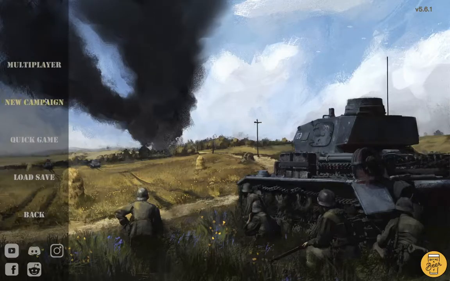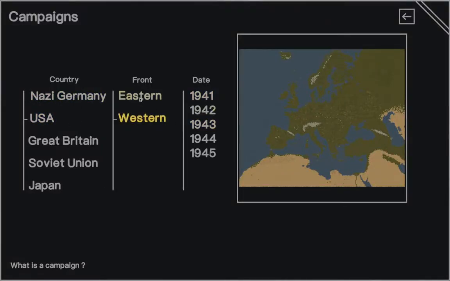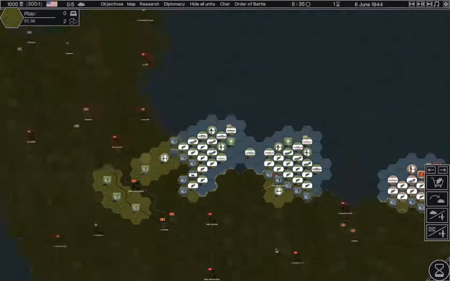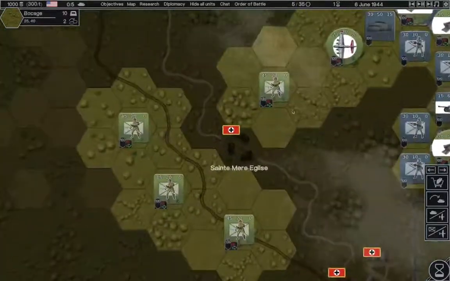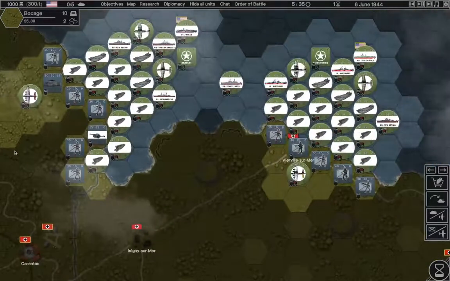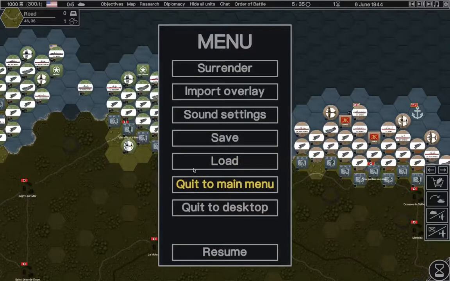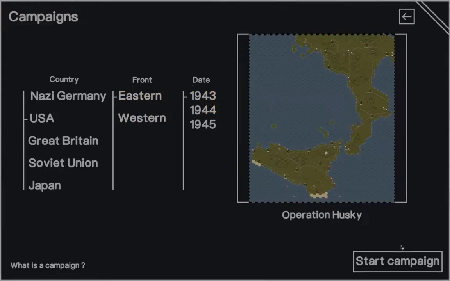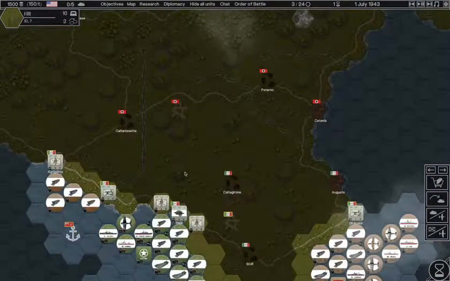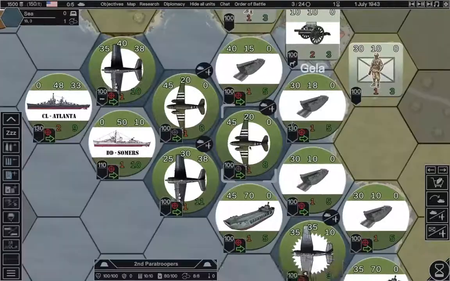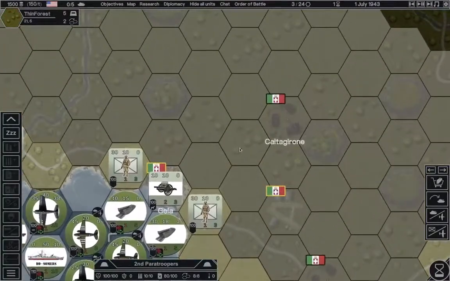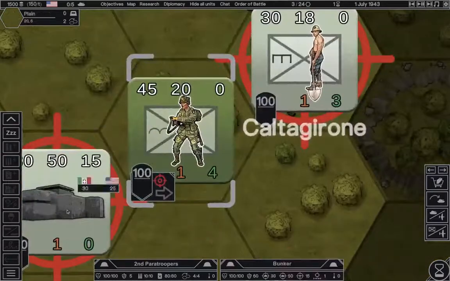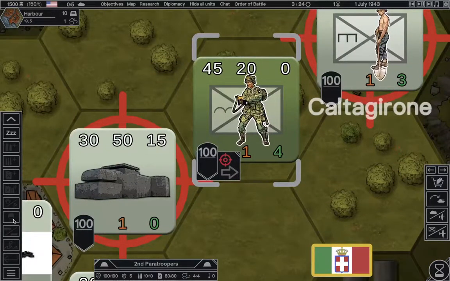So let me just take a new campaign, USA, Overlord. So we got, right, they already landed. Oh, I know. Operation Husky has those. No, USA, 43 Husky. Okay, so we have paratroopers here. So let's just move here, for example. And you see I can just drop your paratroopers. So that's the button you use to drop them.